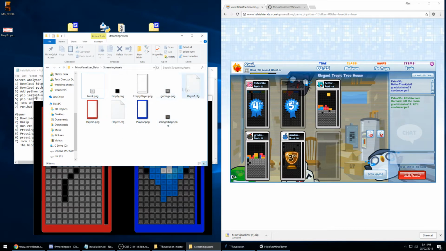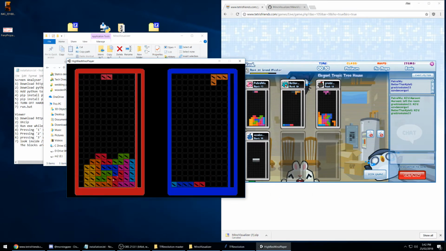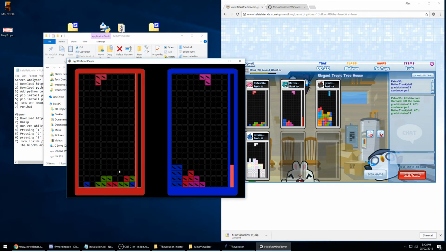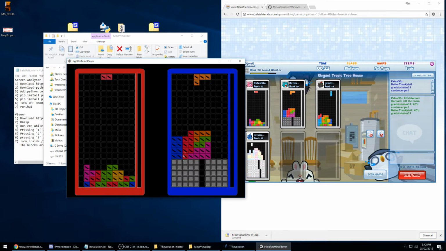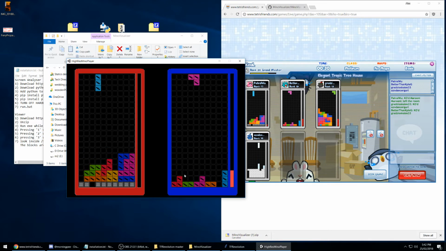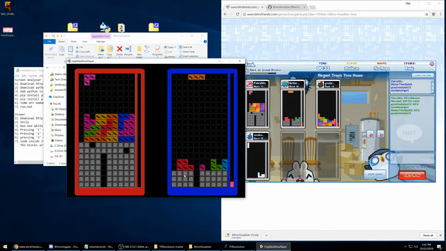And yeah, that'll run fine. So I highly recommend if you're streaming at like 1080p, you replace all the textures with higher resolution ones that are as aesthetically pleasing as possible. The ones that are currently in there, I basically just ripped off the default skin from Tetris Friends and took a screenshot. And those are at 22 by 22 pixels. It's a pretty odd number. Don't know why it's like that, but yeah.